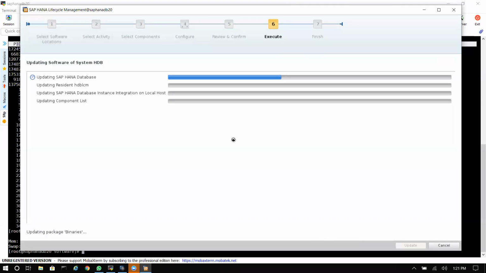Are there any post activities after this? Generally in Oracle there will be one or two scripts which you have to run, maybe to update the packages. I don't think you need to do that for HANA. There are no post activities for HANA.